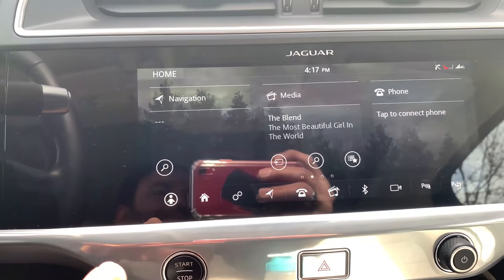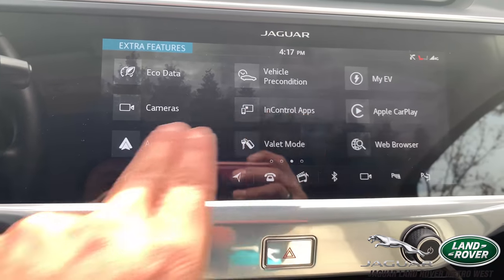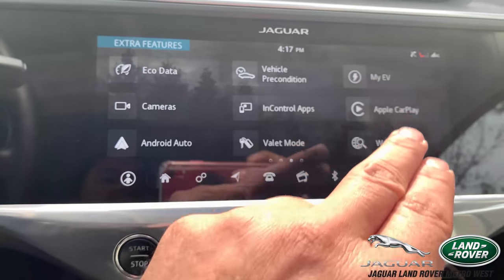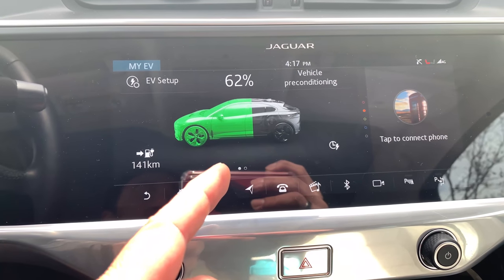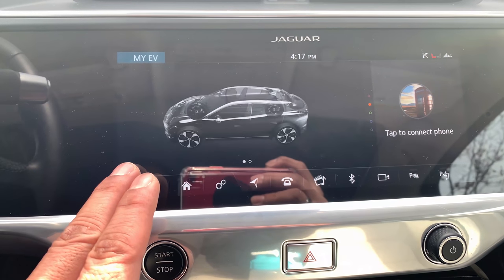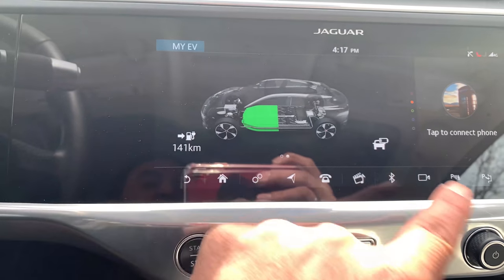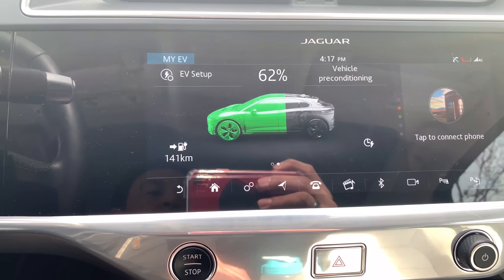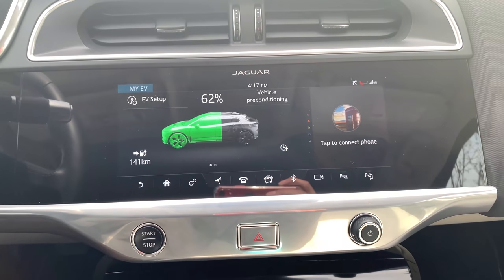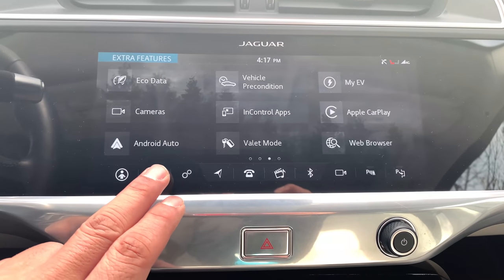Okay, so here's your home screen. Tablet style. You swipe and you swipe and you swipe. A bit of an irk for me is the delay that it takes. I want to pick my EV. So I have 62% of the battery left, and you can tell by the two buttons there, there's two different screens. So you can see the slight delay from getting from one screen to the other screen. So not the end of the world, just something that is a little on the irky side for me. Other than that, the graphics on this display system are absolutely wonderful.